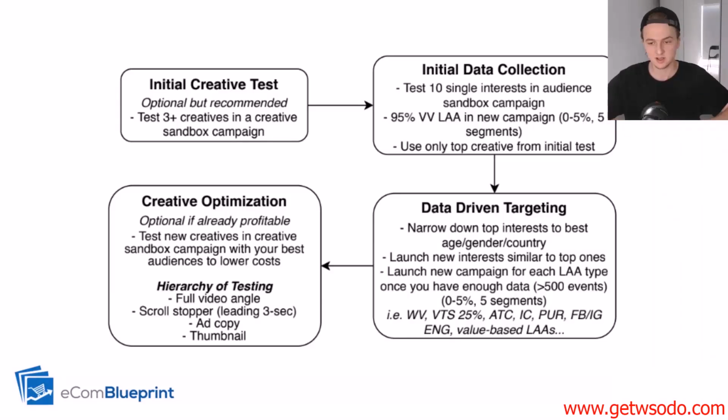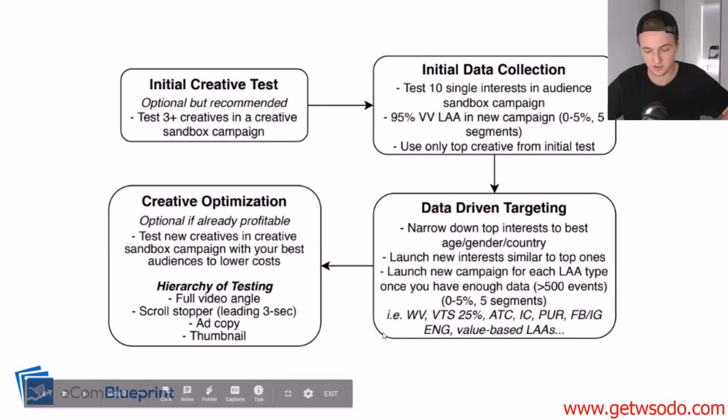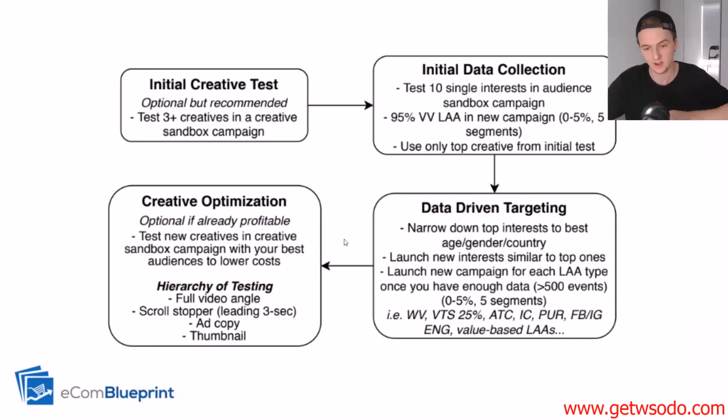All right, so I think that covers everything you need to know about the CloudCushion Facebook ads strategy that I used. Essentially, it's this exact strategy that I teach, right? I did initial data collection, then I used that data to narrow down my targeting, and then I figured out what creatives are going to work best with this targeting. This is the blueprint. This works well.